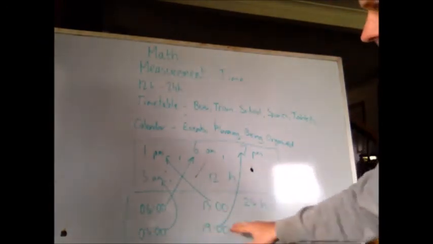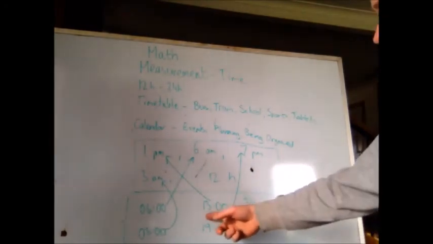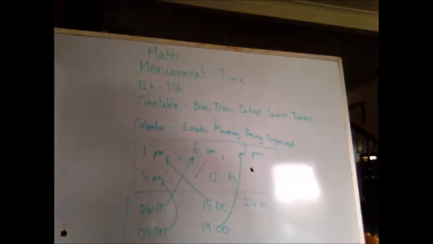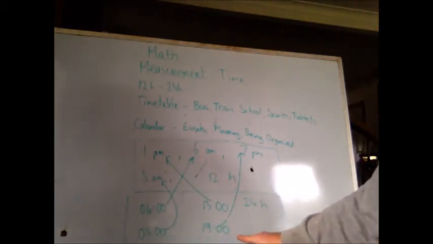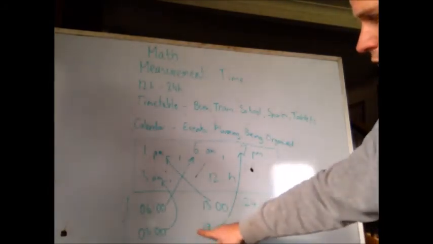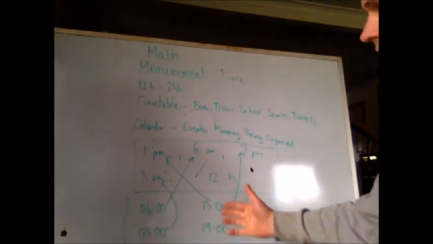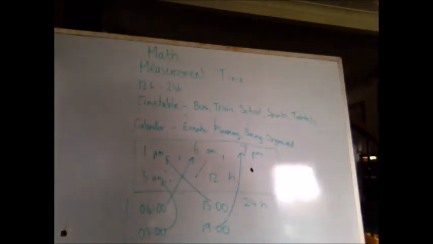Now the easy way to figure that out is to go, okay, what happens if I take away 12 from that? That means it's 1. So that means it would be 1 p.m. What happens if I take away 12 from that? Because I know it's in the p.m. because it's past 12. If I take away 12 from that, I would get 7, because 19 take away 12 equals 7. Alright? So with the 24-hour time, if you're good at your basic subtraction, and all you need to know is you're subtracting by 12s, you'll actually be good at converting between 12 and 24-hour time. Okay?